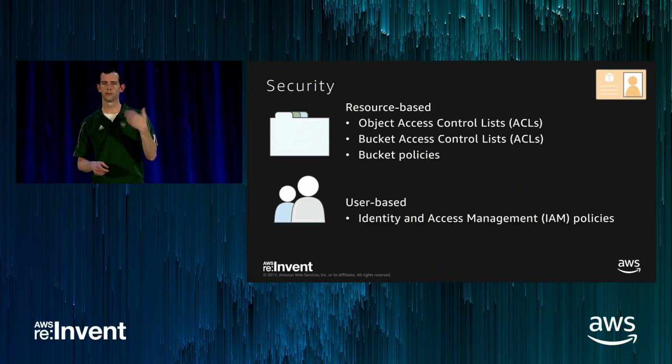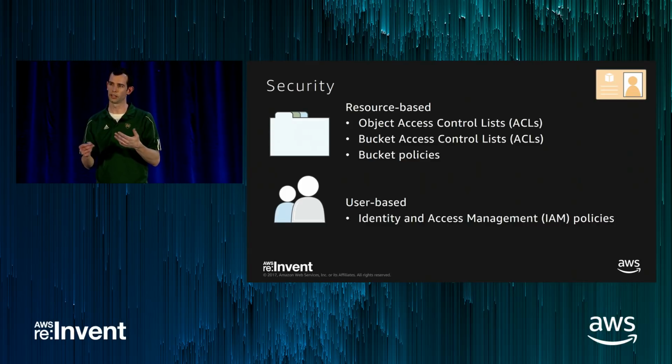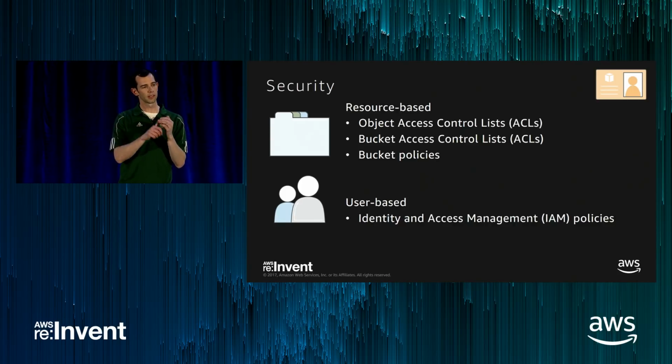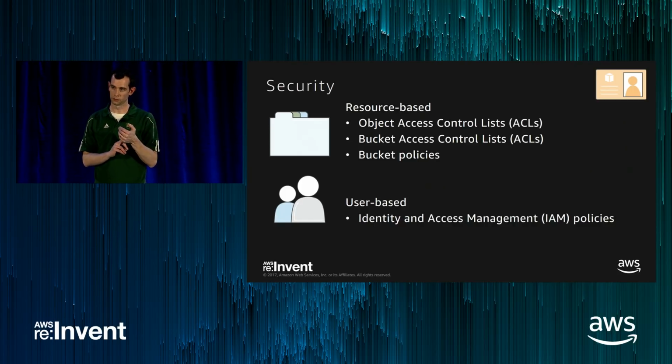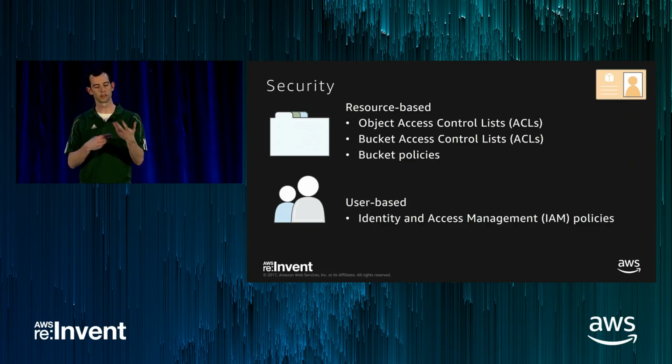Next, I'll walk through a bit of a progression just talking about security and how it works in S3. So this is a great way to think about there are access control lists, both at the object and bucket level, bucket policies, and then IAM user permissions that you can manage. So these are a few different options, and we want to give you those options, but I want to talk through briefly now some of the choices you might make and how a request is actually authorized, to give you some information to then do more research and find out exactly what's right for your data and what's right for what part of your data.